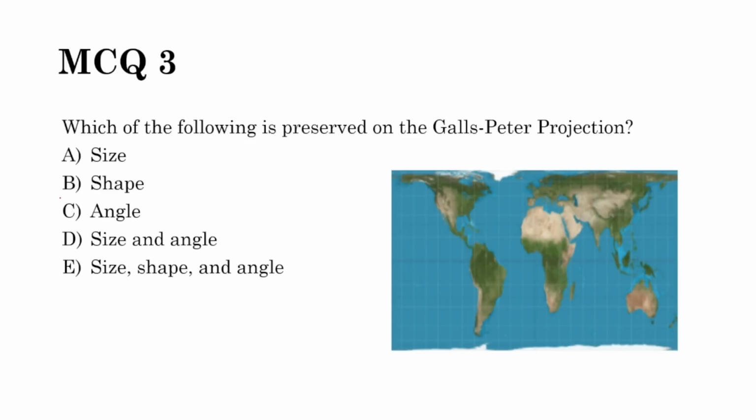Now, what about the shape? I'm looking at this and I see that Greenland kind of looks pretty compressed. We see some other land masses that look a little bit expanded here, a little bit stretched out. So I don't think shape is preserved. I think it's distorted. It could be worse, but it definitely is distorted, and it's very obvious that it is distorted. Now, what about angle? That's a pretty important one here. We actually brought E as well because it has shape in it. But what about angle? Is angle distorted? Well, we're actually given a grid. And if we're given a grid like this, we can probably assume that it's showing us that angles can be adequately used and they are correct. So that's going to mean angle is correct as well. So that's going to make D the correct answer here.